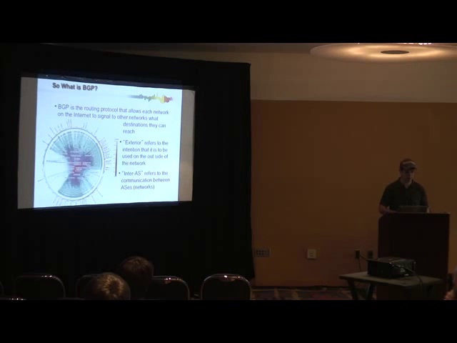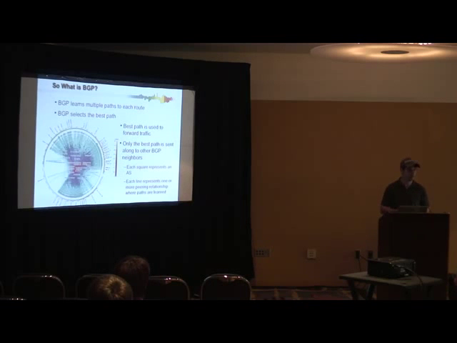So in normal language, BGP is the routing protocol that allows networks on the internet to signal to other networks on the internet what is the set of destinations that they can reach. The word exterior is used to refer to the fact that it's intended to be used between networks on the exterior, and inter-AS also is used to refer to the fact that it's between autonomous systems. So basically, BGP is a protocol that allows you to learn multiple paths to each destination on the internet, and then selects which path is best, and uses that path to forward traffic. Only one best path is sent to your neighbors.